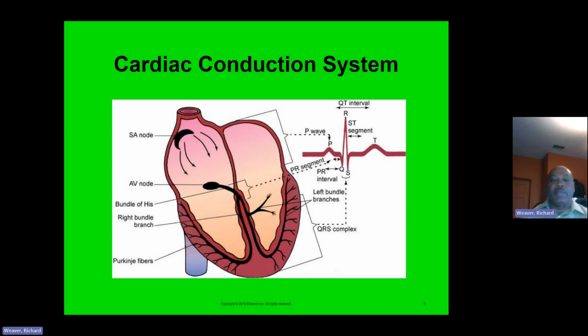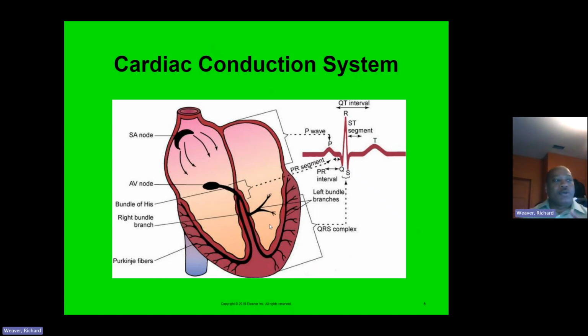Mechanical activity is when the atria and the ventricles contract. We also refer to this as upstairs and downstairs, right? Atria are upstairs because we have some drugs that we use to try to fix upstairs problems or atrial problems, and we have drugs that fix the ventricles, those downstairs drugs. So keep that in mind as well, especially as we look at some of the drugs.